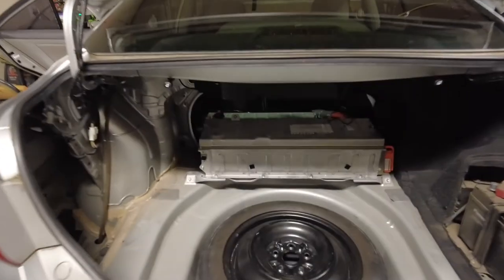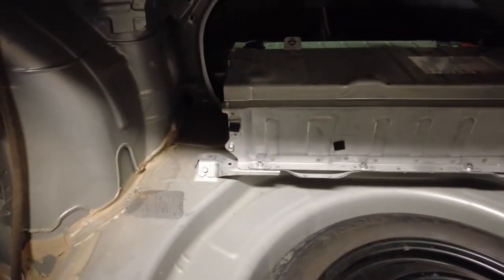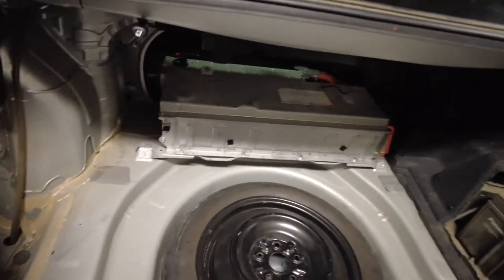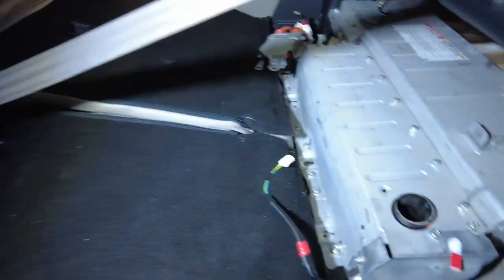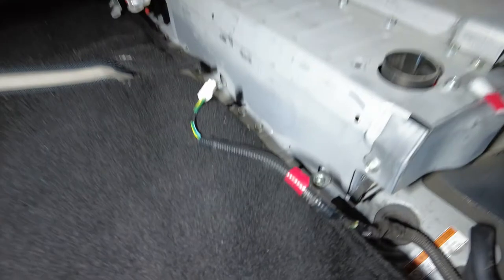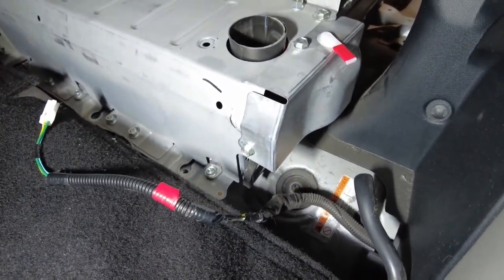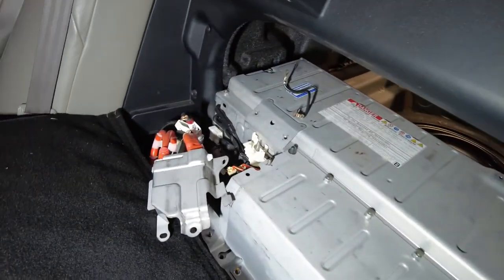Okay, so there it is. It just made it back into the car. We're gonna go ahead and connect all the nuts and bolts here and get it all done. Where's my flashlight? The big one? There we go. Is that it? That's it. Okay, so that's what it looks like here. You get a couple of connections. And we got to connect all this on this side.